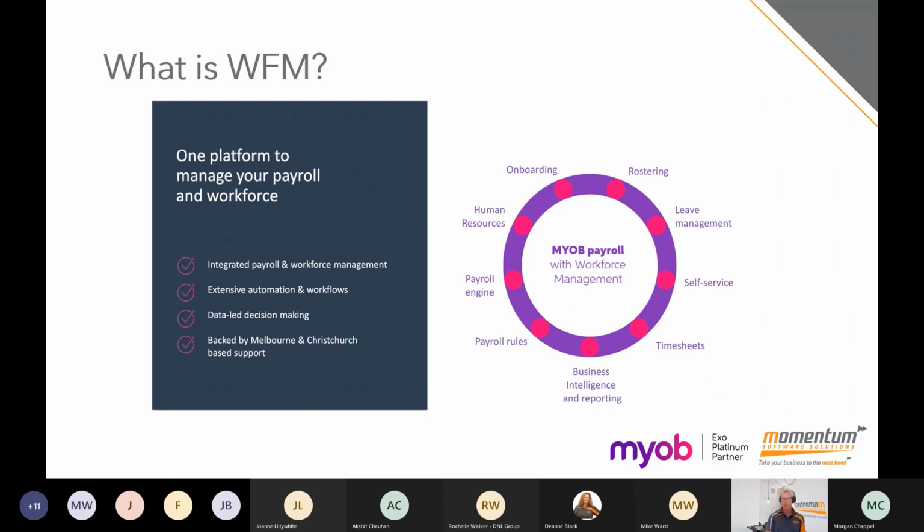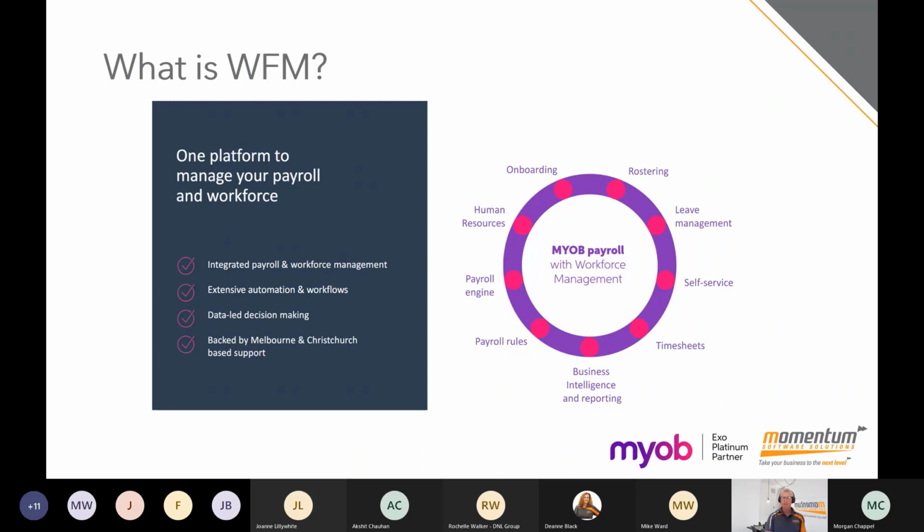It also has some business intelligence and reporting in there. Now, it's a cloud-based solution that's being released late June, early July. We don't have an exact date, but there's already a couple of pilot sites up and running with workforce management.